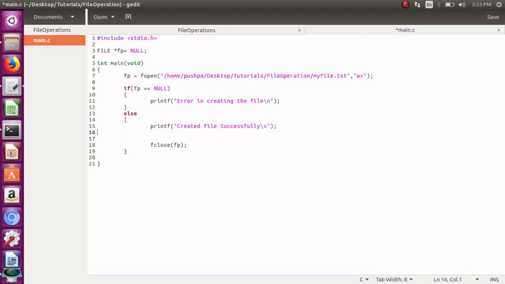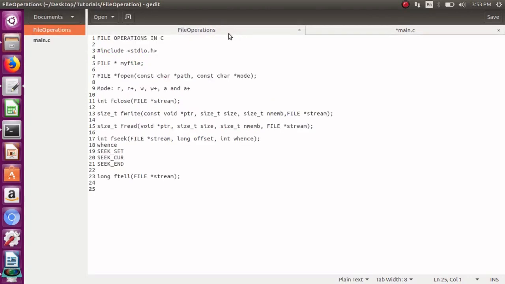So now we were just closing the file, but let's start by writing something to a file. To write something to a file, we have a function called fwrite. This fwrite takes a couple of parameters. First we'll understand what all these parameters are. fwrite takes a pointer where your data is stored. The pointer where the data is stored, that has to be written into the file. The second one is the size of the data that has to be written. The third one is the number of items or the number of times the same data has to be written. For now, we can keep this as 1.